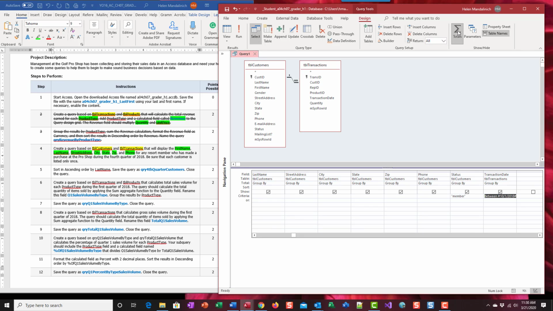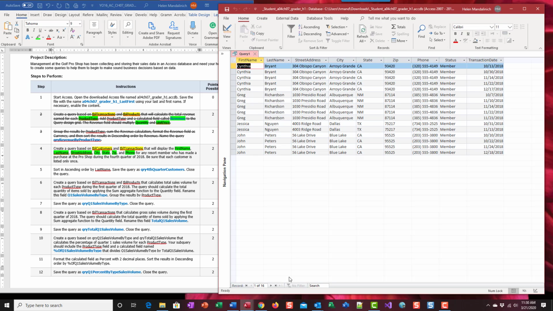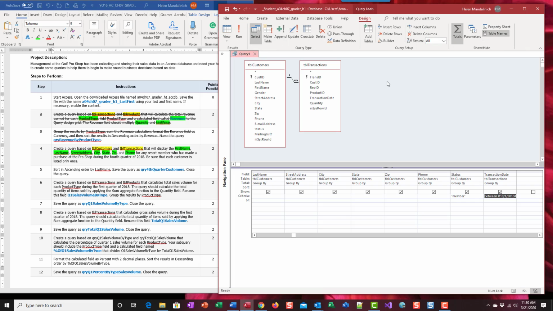So I'm going to click that on, and if you run it again, you're still going to get 16 because it's still grouping by that transaction date, right? So we are not only getting it by the person, but by their unique transaction date. So this is where you have to start thinking about, okay, I need that transaction date in there, but I can't group by it because then it shows each unique date that that person bought something.